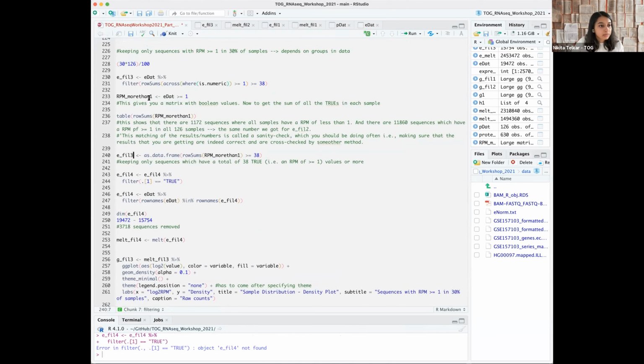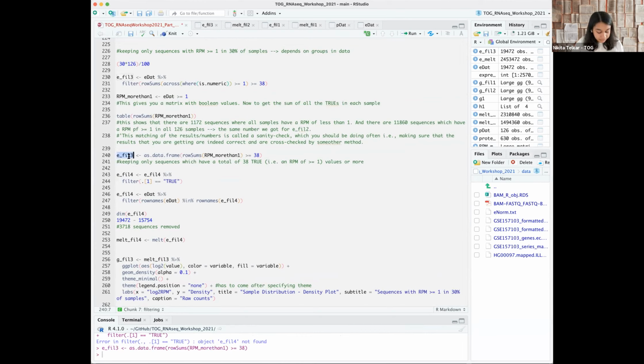efill3. And then you can read about this in your own time.